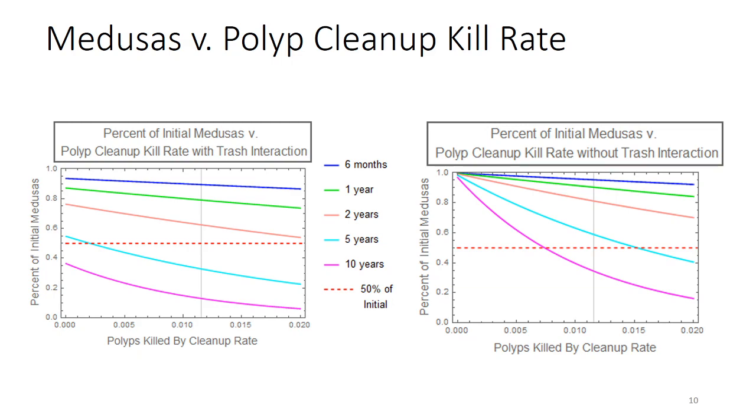Again, on the far left you're going to read time from blue down to pink. And on the left is assuming that there is trash interaction. And so if there is, then the question is, is the trash killing them alone? If we don't clean it up, then the interactions with the trash are going to continue. Is that eventually going to go down really far? Are they going to recover? But the cleanup effort can kill them too. So is there some balance in between that we can find?